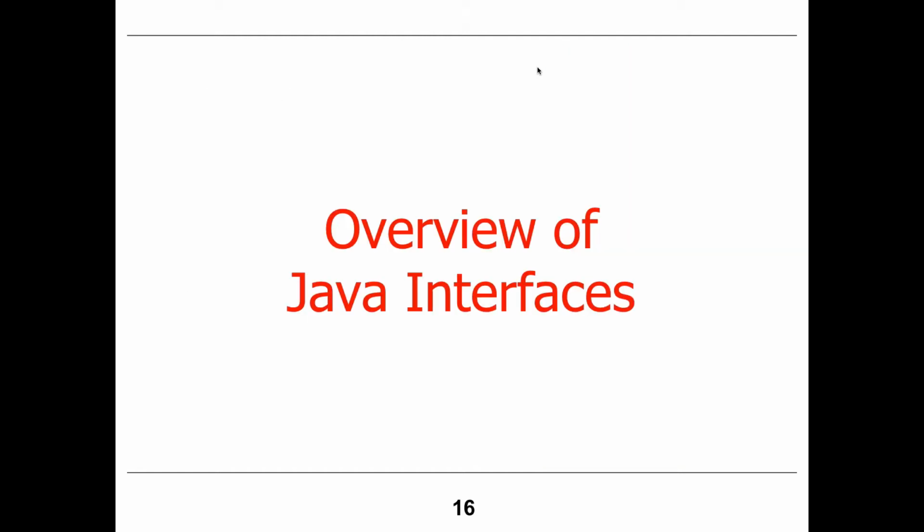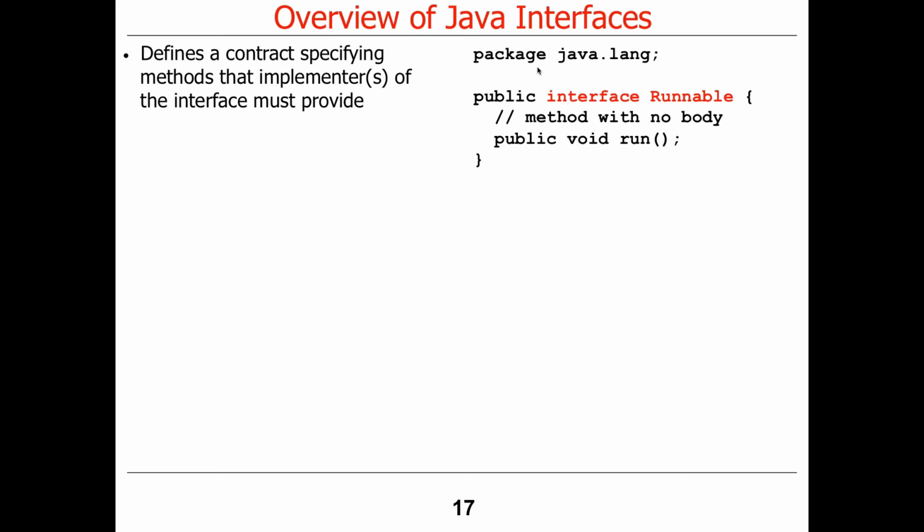All right, so that's a really quick overview of classes. There's a lot more we're going to say about classes. We'll go through fields, methods, nested classes, constructors and all that kind of good stuff. We'll talk about something called abstract classes. But before we do that, I want to talk a little bit about interfaces. The main reason I want to talk about interfaces next is you'll have to know something about interfaces in order to do the first programming assignment. So let's talk about them.